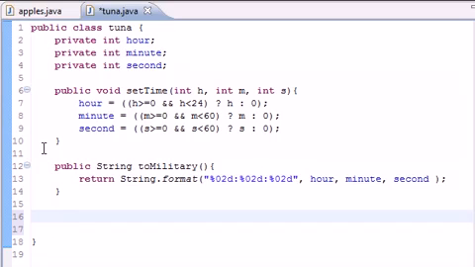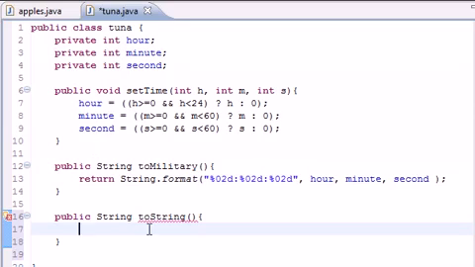So we first need to make another method, and I'm going to name mine public, but I'm going to spell it right eventually. There we go. Public string, and let's just name it toString, since this is just a normal string. You can name it toNormal or something if you want, but I'm going to name mine toString, and now we have a new method built. What we want to do here is just return a basic formatting string.